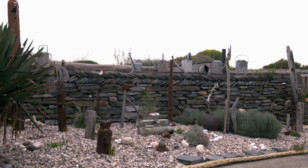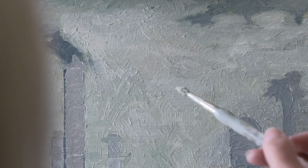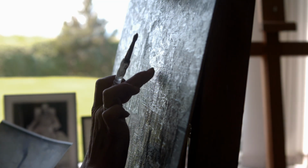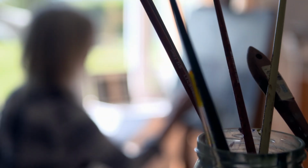By far the most labour-intensive element of this painting is perfecting the way Lowry created texture. Lowry would put a lot of paint on. It's almost like he's taken the tube and just squeezed it directly onto the board and built it up that way. Because from what I've studied of Lowry, he would rub off a lot of the paint or scrape it off, literally using my finger to smooth the paint a bit. Lowry did have time to do this, and I don't have very much time. So at the moment, I am just literally working in my own little world, really. I'm just putting the hours in, and it's pretty slow.